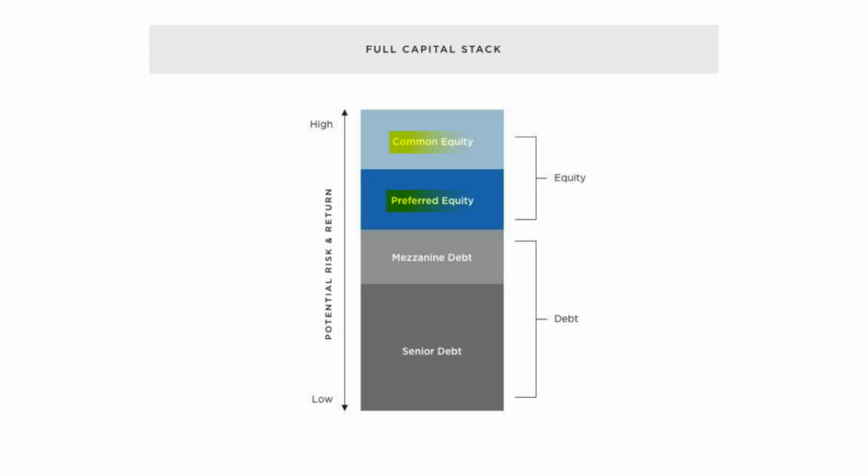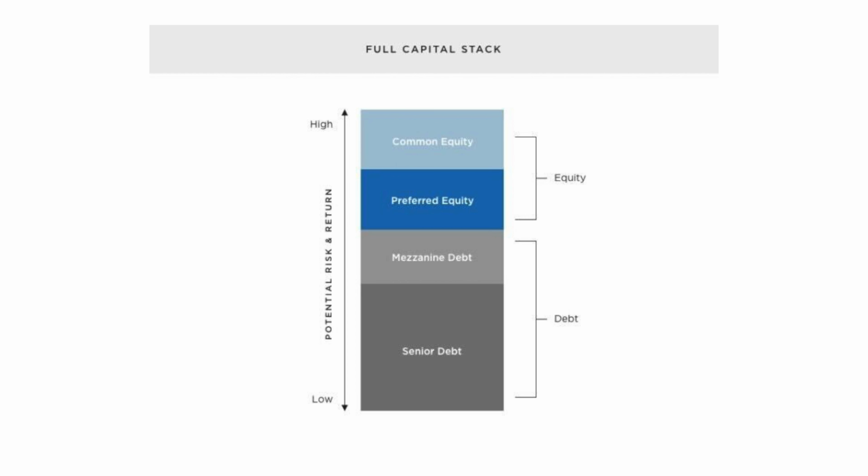The second layer is our equity layer, and equity refers to an ownership stake that an individual or group has in that project. When someone invests equity into the deal, they are doing so with the idea of getting a profit share on the back end or a part ownership of that deal. Within the equity layer, we can also have preferred equity, and preferred equity has priority in payout over common equity in a deal in the event of liquidation or sale.